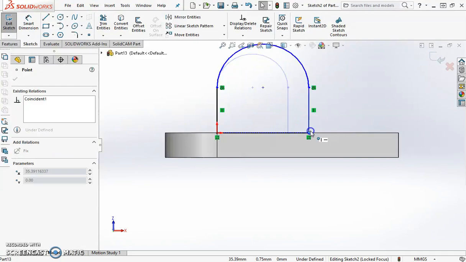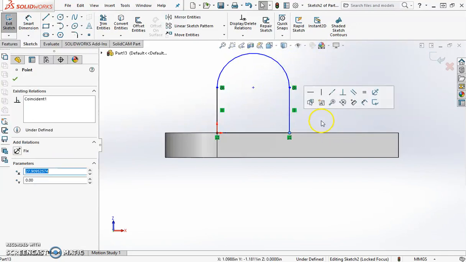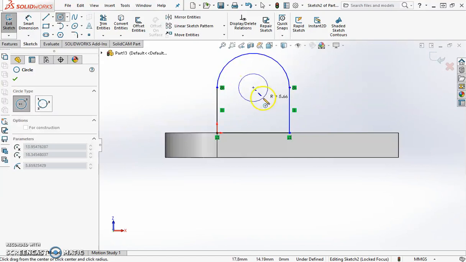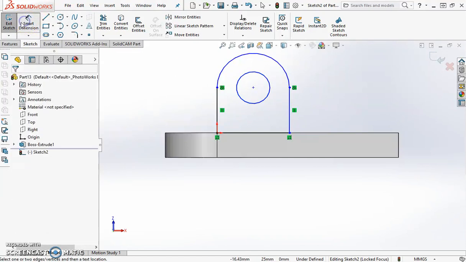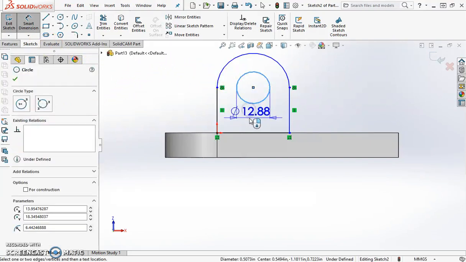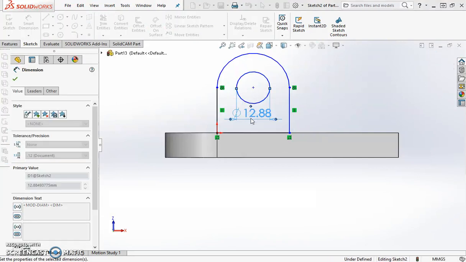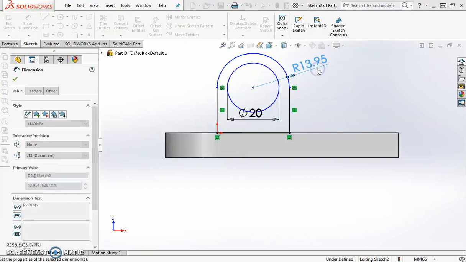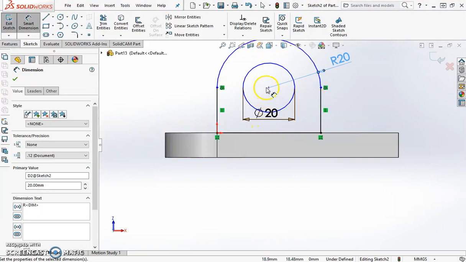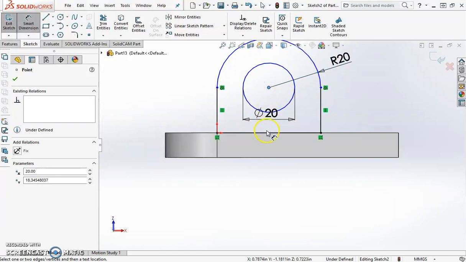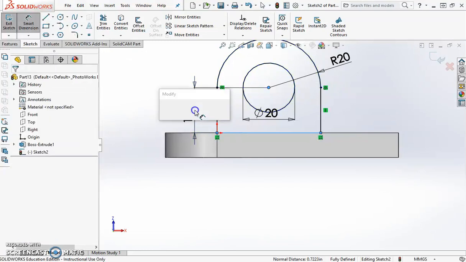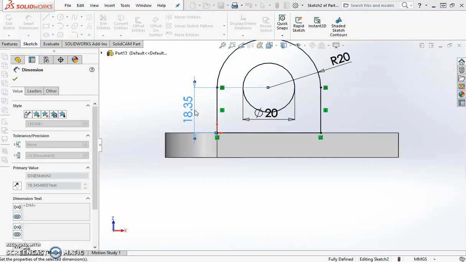Okay, but now this is good. It'll resize itself and everything. So let's draw a circle on the inside here, and now we have a center point to work off of. And then we can start dimensioning everything. So this circle on the inside itself is 20. The arc on the outside also has a radius of 20. And then how far up this center point is, so we want to click the center point and then the bottom line, how far up that is actually seen on the right side view, and that is 30.